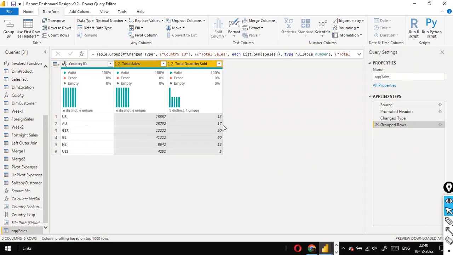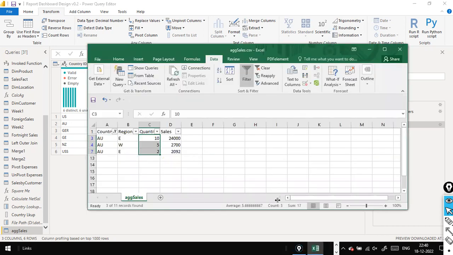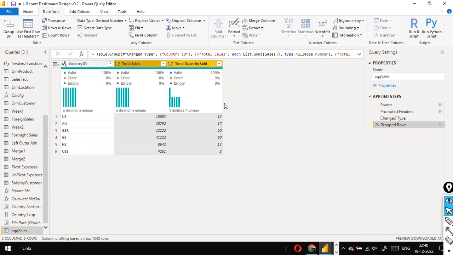Very good. Avinash, Sumit, are you able to understand? So here manually you need to select it and then you need to check it out. But in the case of group by in Power Query Editor or SQL query, simply specify the option. That's all. It does the filtering. It does the aggregation.